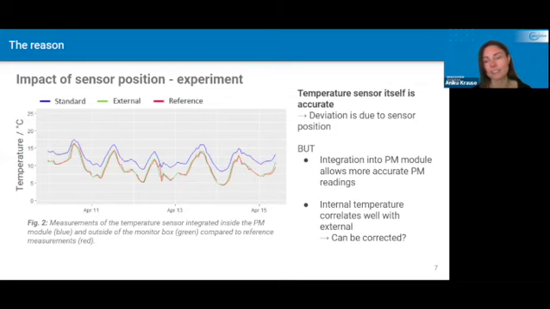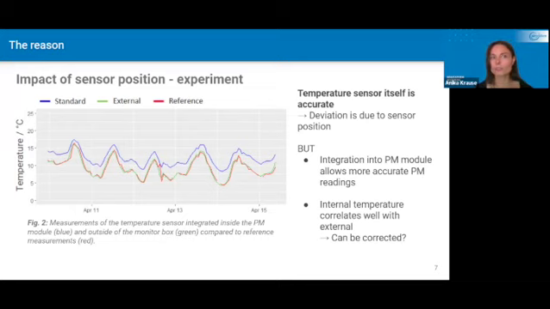Well, there's a reason for it, and that's that by integrating this temperature and relative humidity sensor inside the PM module, that allows us in the end to get more accurate PM readings, because they are also affected by relative humidity, the PM readings. So the more accurately we know what the relative humidity and potentially also the temperature is at the point of measurement, the better the particulate matter readings will be in the end. And since our monitors are first and foremost to measure air pollution, obviously that gets a priority.